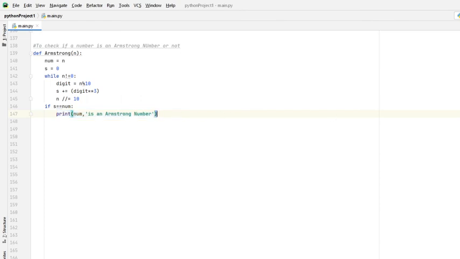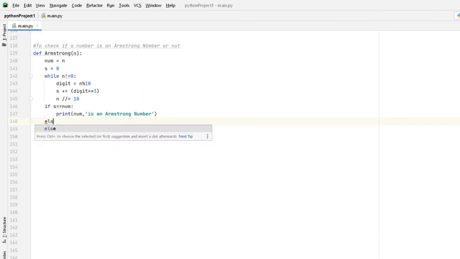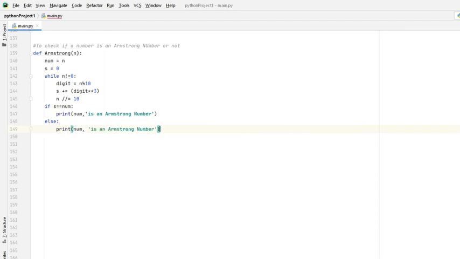And for the else part, we'll print that num is not an Armstrong number. So that's it. That's the code for checking an Armstrong number.